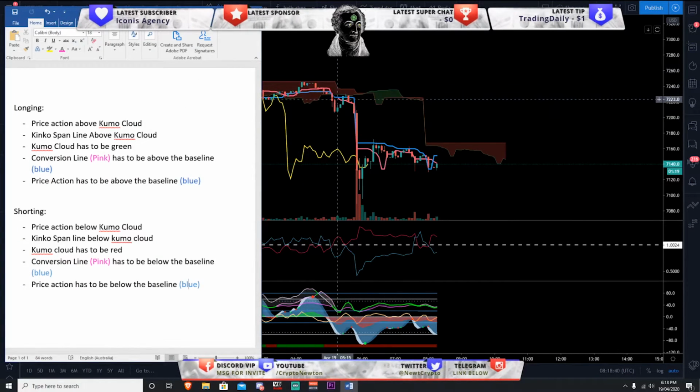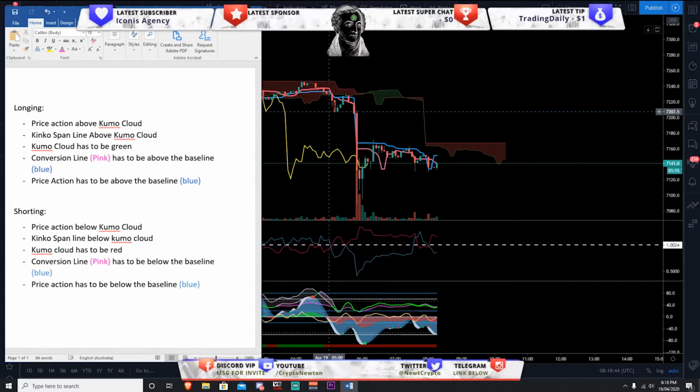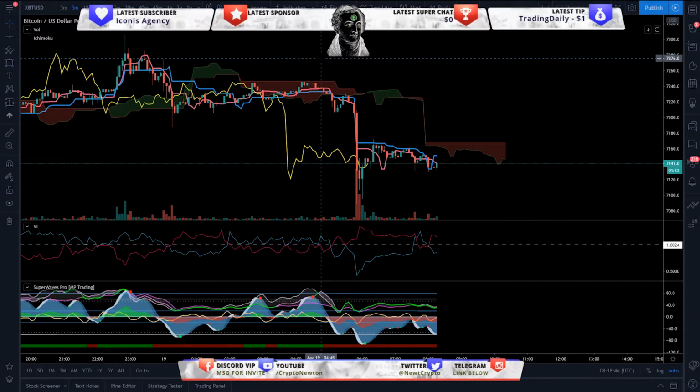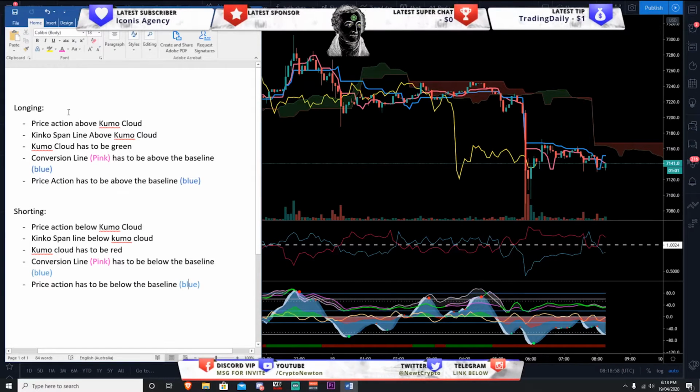Right here, which is very, very recent, we had this huge dump to the downside just then, right? Or a pretty nice dump on the downside. Now the 5 and the 15 minutes, I believe, is what A11 used to scalp, and that is what I used to scalp with him as well in the past. So we're on the 5 minute right now. Let's pull it away a little bit here.